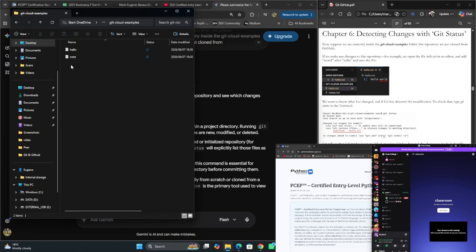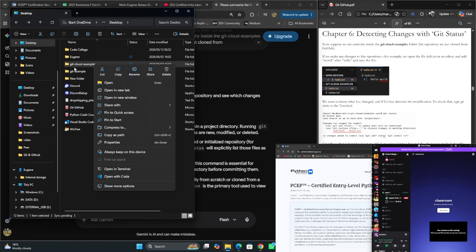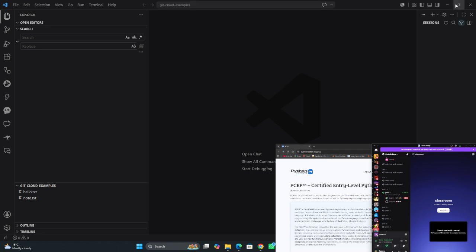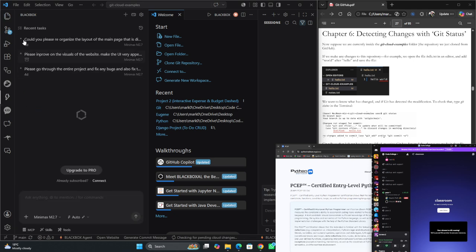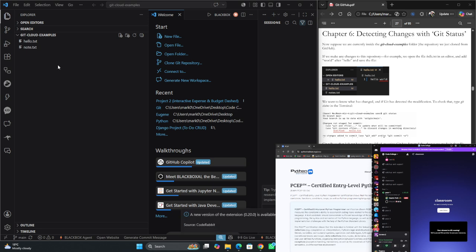So this is the one we cloned the other time. Let me open it with VS Code so we have a look. If you remember, this is what we cloned the other time from the cloud. So let's open this.